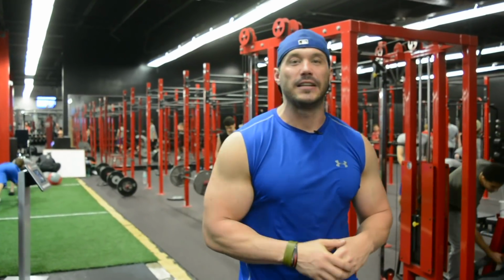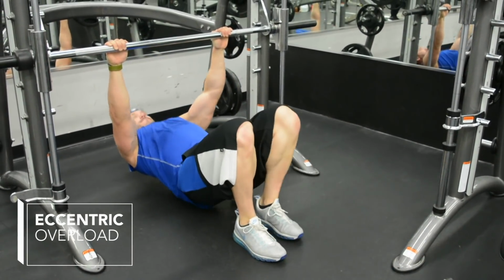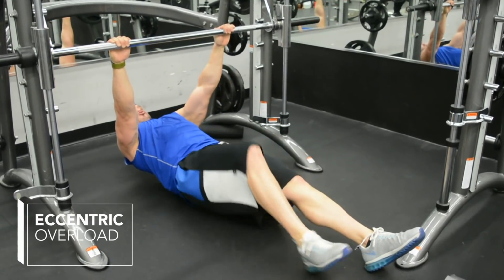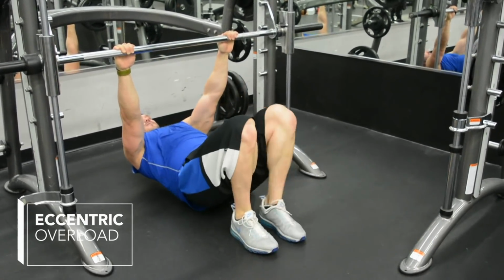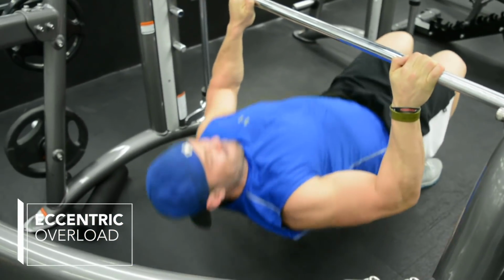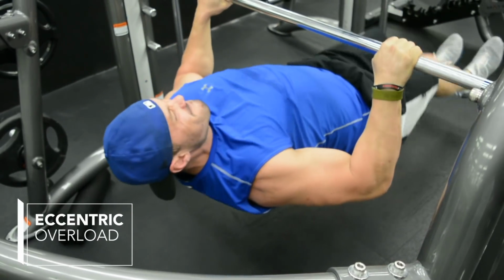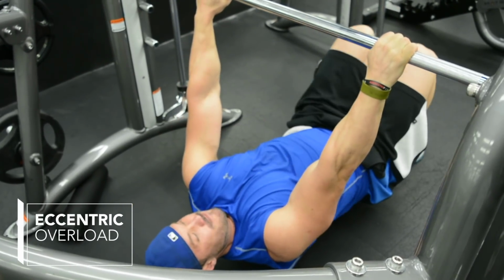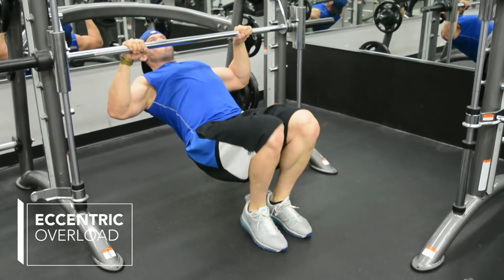All right, guys, fourth and final variation today, we're doing an eccentric-focused inverted row. So here we're going to start with having our knees bent, so we're making the row on the move up a little bit lighter. Then by kicking our feet out, we're putting a little bit more load through the movement. We obviously know that we're always stronger through the eccentric, or the negative portion, of a movement in any move that we do. So here we're able to work the muscles through their strongest range. So we're adjusting the resistance profile of this movement.